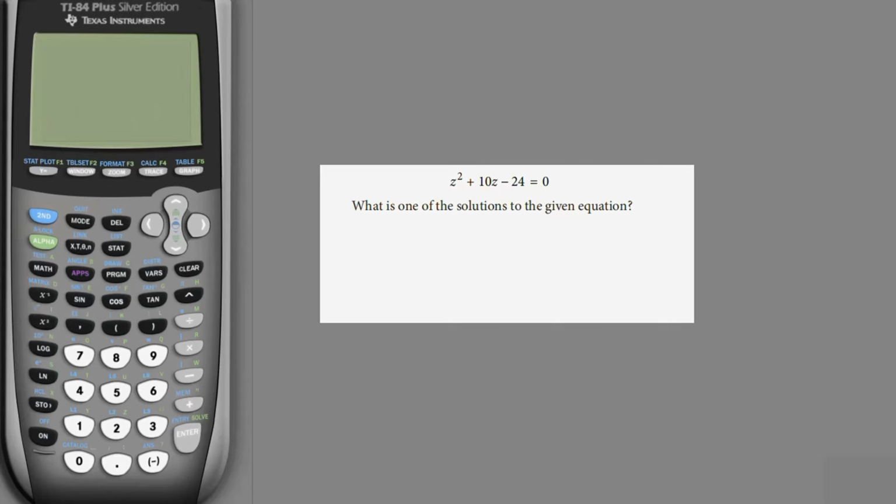In this video, we're going to learn how to solve this SAT math question easy and fast. The question is under quadratic equations, so let's get started. The question says, what is one of the solutions to the given equation? For this particular question, to save time, we're going to work with the factorization method, which is faster. If you use the quadratic formula, it's going to take you much more time compared to factorization.